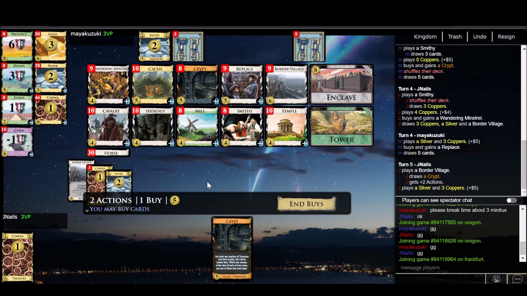What's the chance I draw four money? Pretty low, right? There is four coppers down there and a Smithy. Yeah, maybe I should just take the replace.